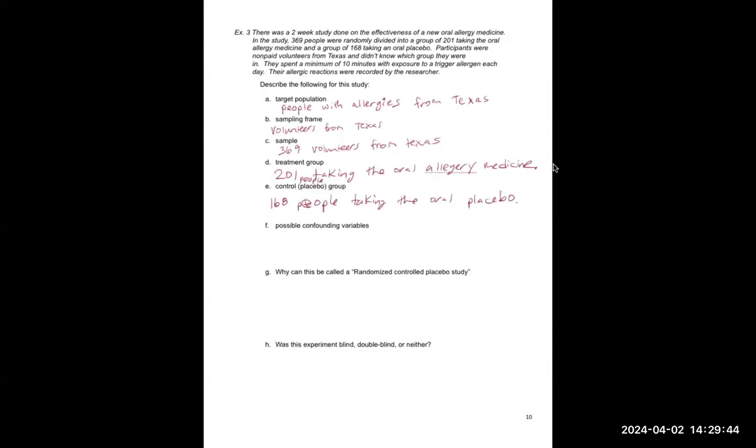And I would even add, what are the possible confounding variables? So to help you answer this one, we should even ask, what is the explanatory variable and what is the response variable? So what is possibly causing what in this experiment? And a hint is, what did they record? Because they always record the response variable at the end. So it says their allergy reactions were recorded. So before I go over the possible confounding variables, we have to be clear about what is the response and the explanatory variable.